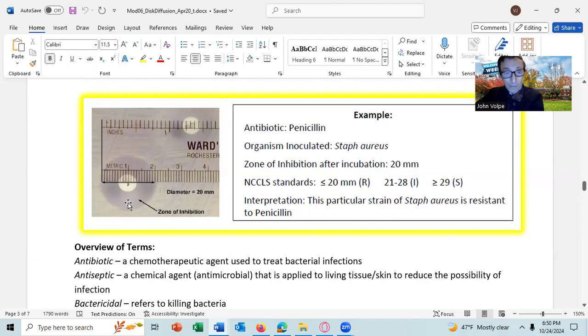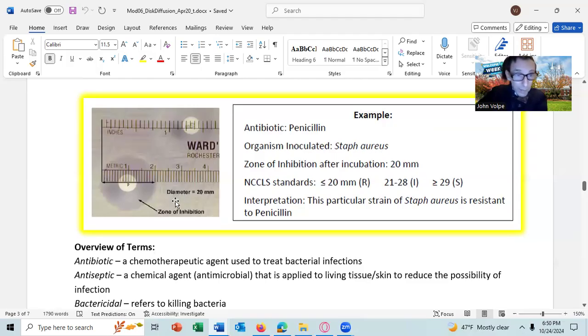If, on the other hand, the diameter of the zone of inhibition is greater than or equal to 29 millimeters, then we say Staphylococcus aureus is sensitive to penicillin G. And if the zone of inhibition is in between 20 and 29, meaning 21 to 28 millimeters, we say that the Staphylococcus aureus is intermediate to that antibiotic, in this case, penicillin G.